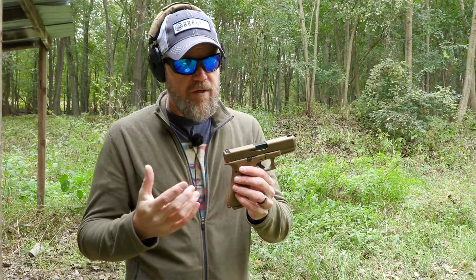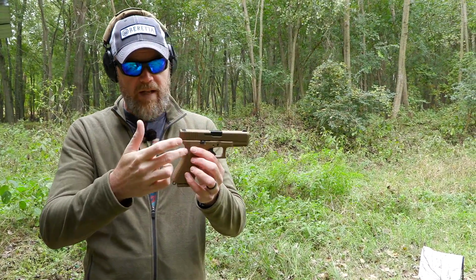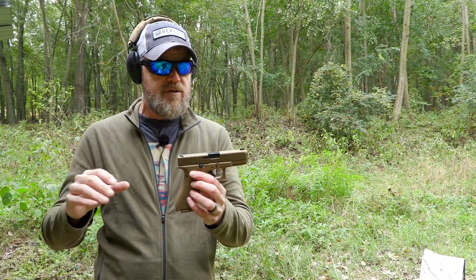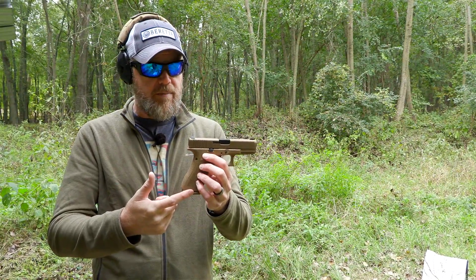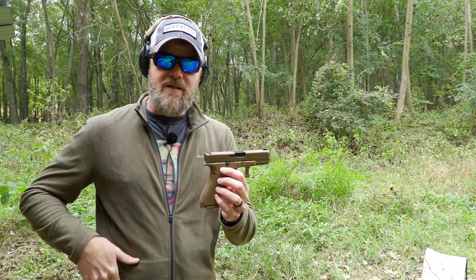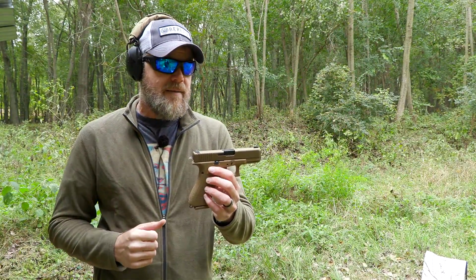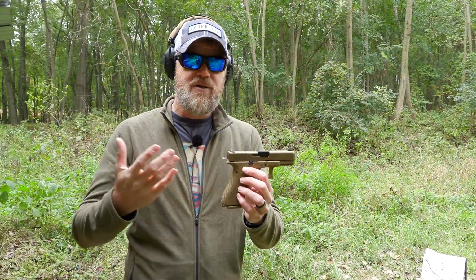It shoots extremely well. Now, I kind of made fun of the gun at first because it's kind of counterintuitive. They've shortened the barrel but left the grip frame long, and when you're trying to conceal a handgun in the civilian world, military applications are different. This is the length or the dimension that you have to worry about in terms of concealability. This gun could have a 6-inch barrel. It's still perfectly concealable because that's going to be inside your waistband, concealed by your jeans. If you carry outside the waistband, this is going to make more sense because you're going to print anyway. But for a military handgun, it actually kind of makes sense.